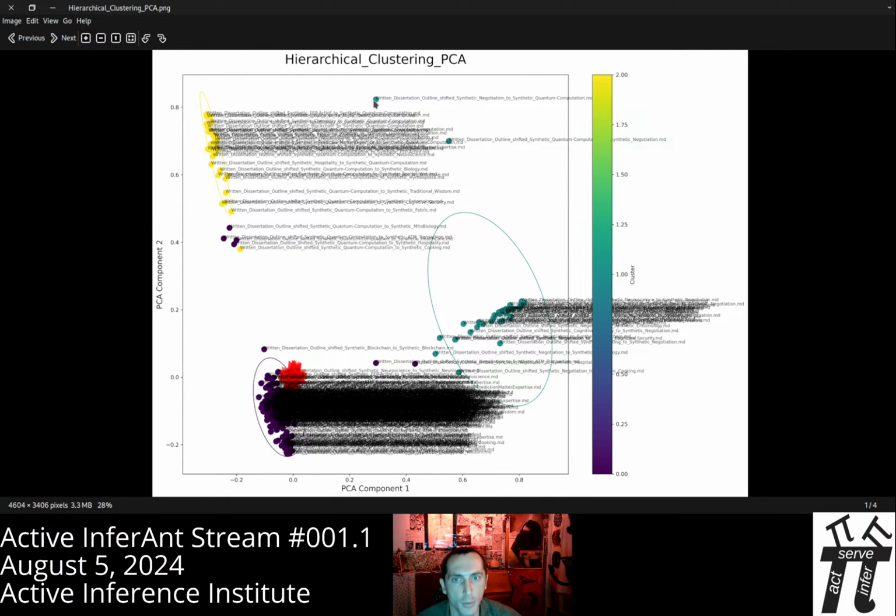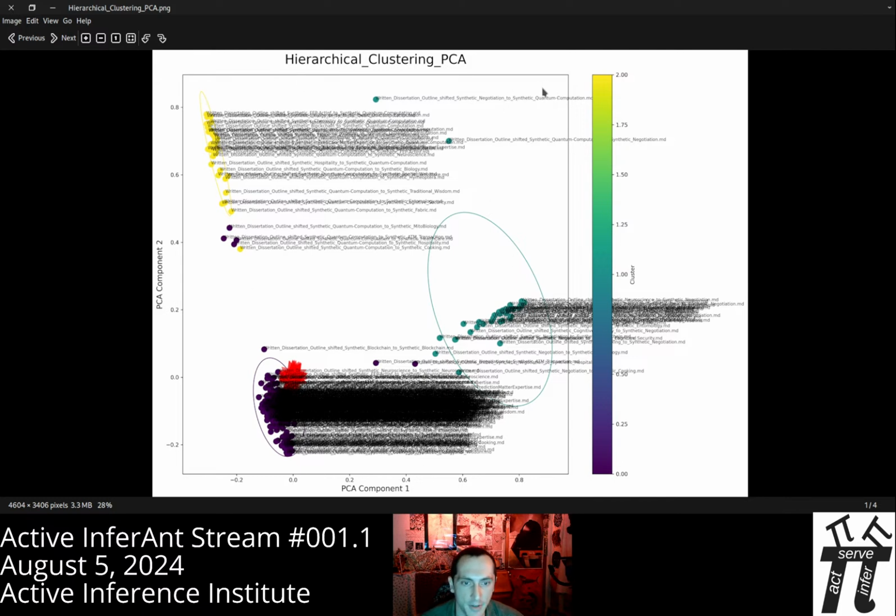each of these points in a principal component semantic space is a written dissertation shifting from one field to another, following on the lab of Mike Levin et al., who worked on the FieldSHIFT-1. This is FieldSHIFT-2. It does quite a few different things. And for example, this data point is the actual term frequency usage distribution on synthetic negotiation to synthetic quantum computation. I'll talk more about what the synthetic part means. This is like a PhD dissertation that's going from negotiation to quantum computation.